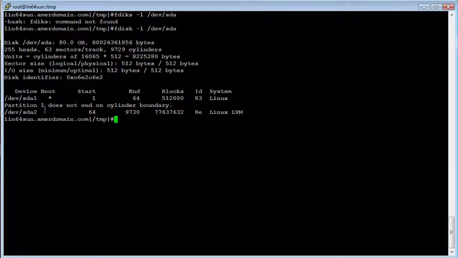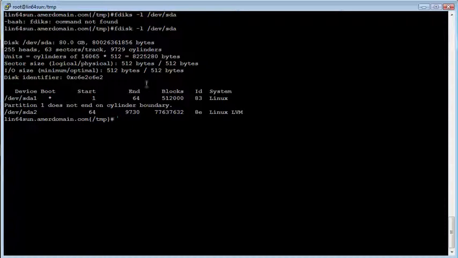So we already have these partitions created. You can create a PV from the partition, and that partition may be a small partition or one big partition of the complete hard drive.